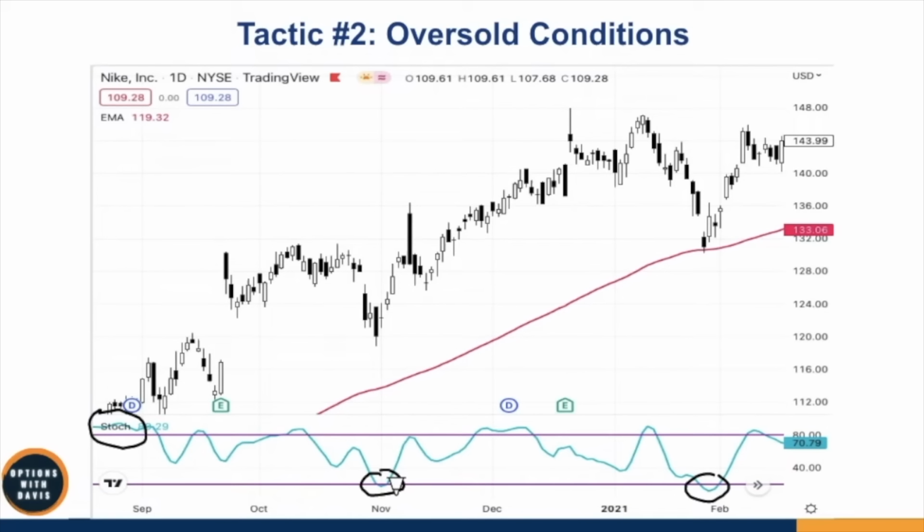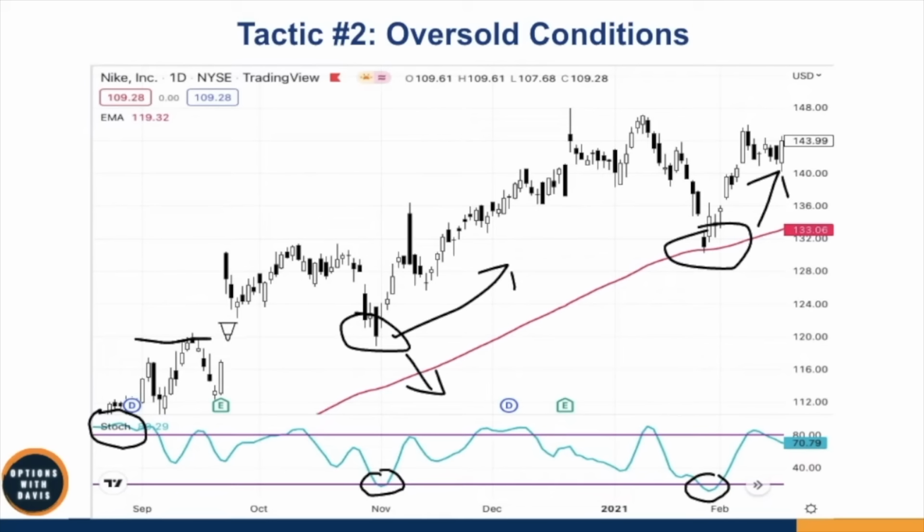Oversold conditions basically are places where there is a higher potential for the market to bounce back up than it is to go down. You can see 2 times when the market has an oversold reading, the market goes up. At the same time, you can use this in conjunction with dynamic support levels or just the support levels. You can see this was resistance, now it became support. And this is a moving average dynamic support.